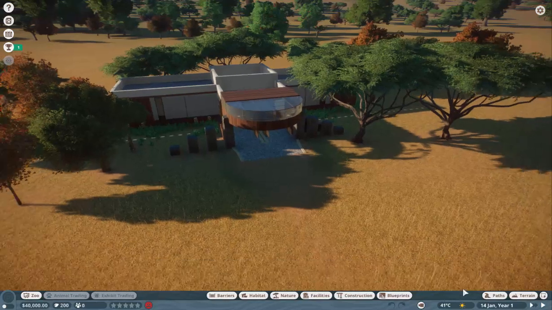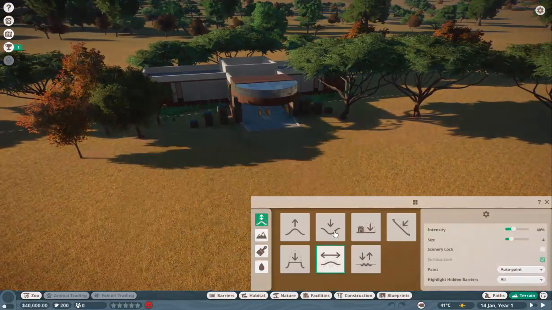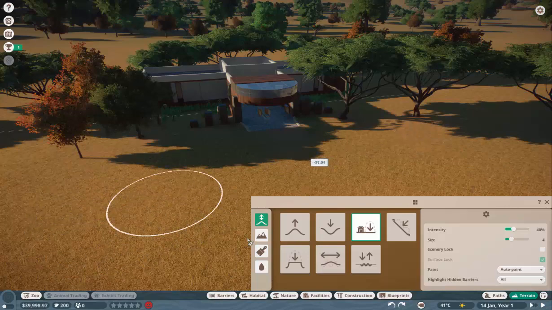So the first thing I think what I want to do... Oh, I kind of like that path. So the first thing we're going to do is go ahead and flatten out this terrain. Make sure that we're not causing any issues here. Flatten the foundation. Looks like this is pretty flat to begin with, but we don't want to mess it up.